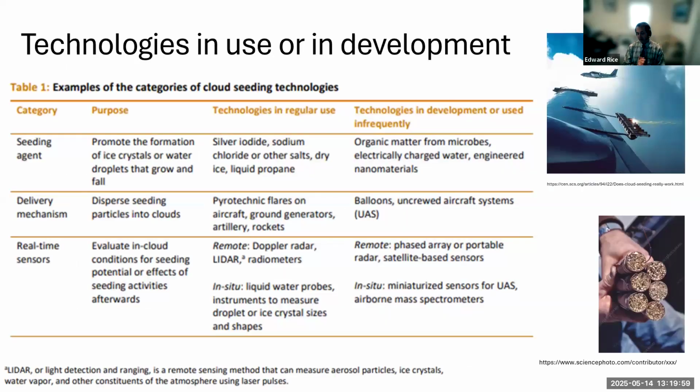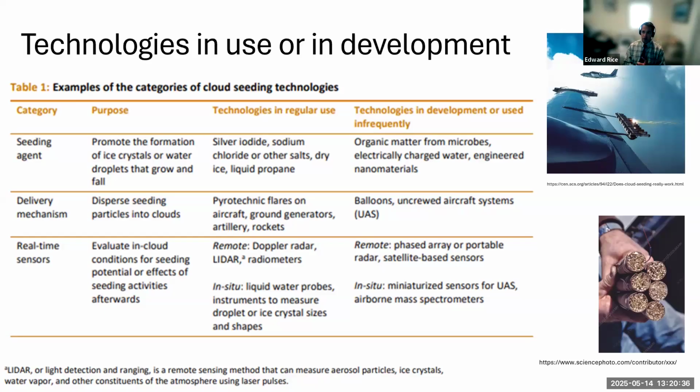So there's lots of technologies that are used to try and create the extra rainfall, and not just used in terms of the seeding agents themselves, but there's a lot of supporting technologies. These are where a lot of the advances have occurred since the 1940s. The seeding agents are fundamentally still the same by and large. The vast majority still tend to use silver iodide or calcium chloride or sodium chloride or other salts. Dry ice is used occasionally as well.